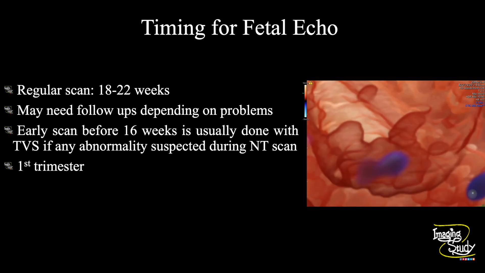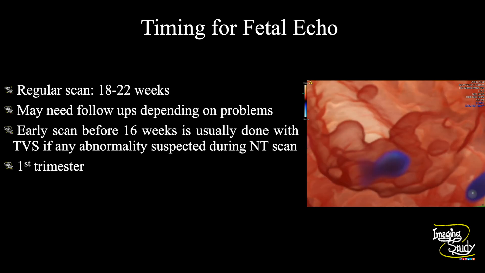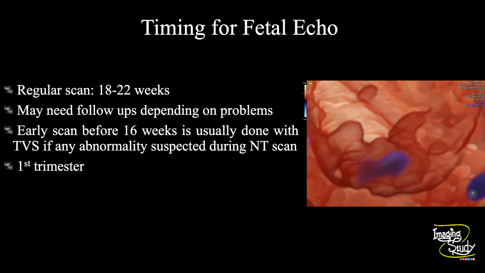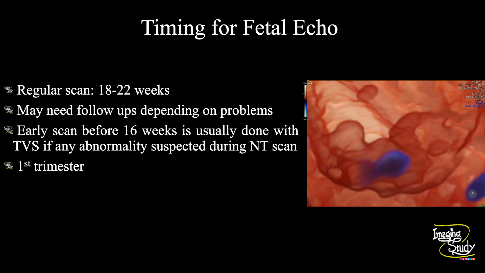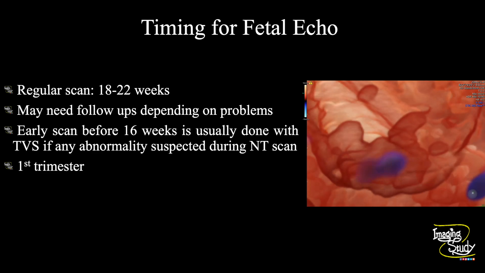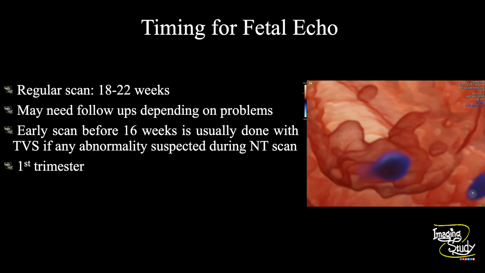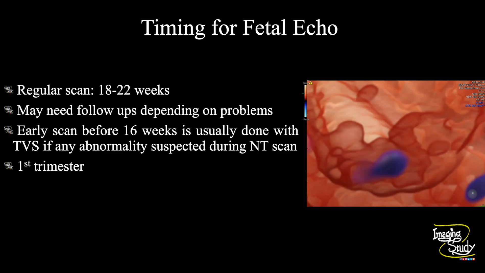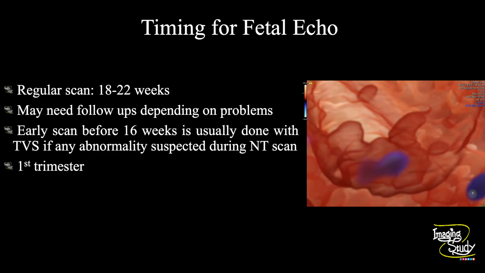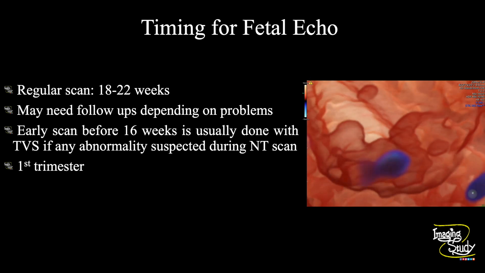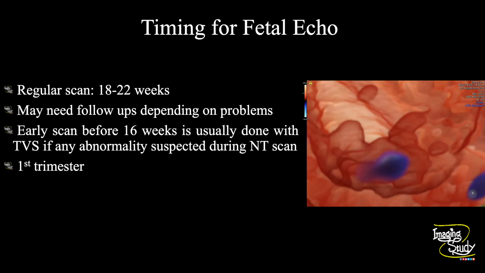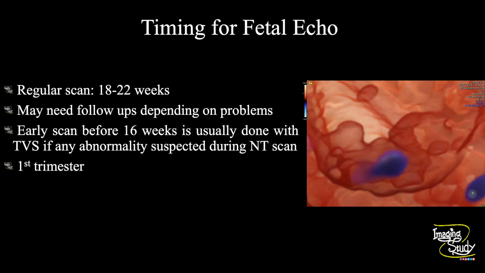If any abnormality is suspected earlier, we can also do fetal echocardiography using transvaginal ultrasound before 16 weeks. First trimester fetal echocardiography is going to be practiced routinely very soon. Some cardiac abnormalities can be diagnosed in the early trimester as well. The optimal timing depends on your machine — on my current machine I get excellent views at 20 weeks, while with a previous machine it was difficult even at 22 weeks. The overall principle is: whenever you can see the heart well, you can do fetal echocardiography; if not, do a follow-up scan.